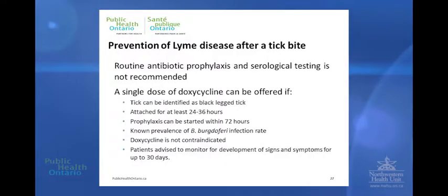The reason I find it interesting is that Lyme disease, when first described, was a pediatric disease. When we talk about regions where we don't have a lot of Lyme disease in Ontario, and we have adults who haven't been outside very much but are convinced they have chronic Lyme, interestingly, most of the time these areas have not had a lot of pediatric Lyme. Maybe kids don't play outside as much as they used to. But on the other hand, it's hard to imagine that we're going to have more adults having it and not seeing it among children. But just something else to keep in mind.